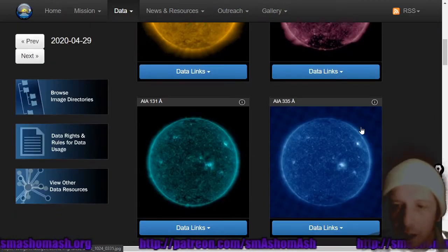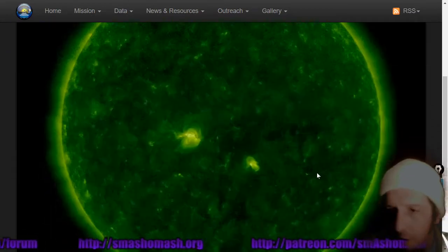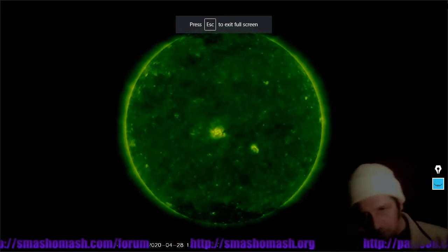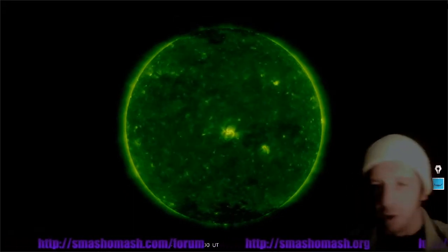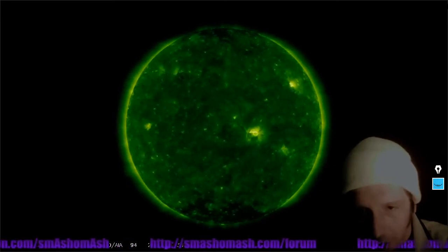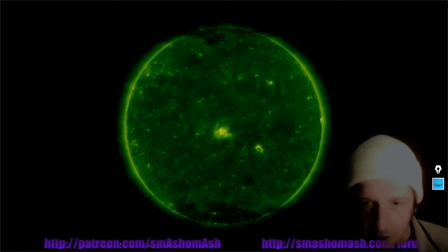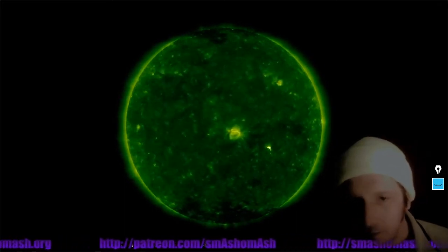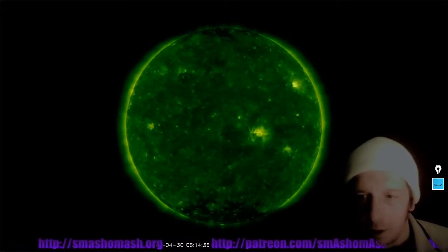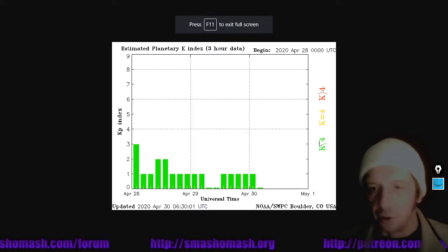Let's take another look at the local yellow dwarf. We're going to look at it in 94 angstroms here. And this will give you a good high temporal resolution view of all that activity. And you can see another active region rising there, right on the solar equator, really. And again, two sunspot groups, both 2760 and 2762, are still real sunspots.